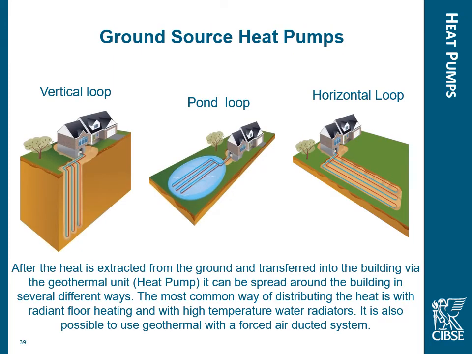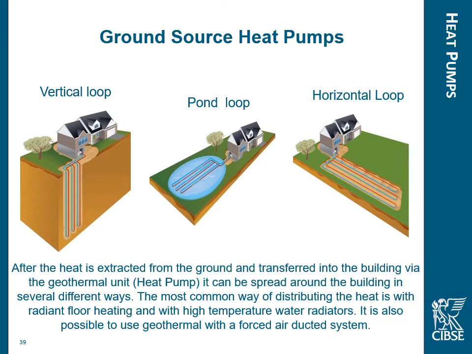If we haven't got much ground, we can actually put in vertical loops. And as extreme as that might seem, that is becoming quite popular. The boreholes go down about 100 to 150 meters, absorbing heat from the ground. And that can work quite well in city centres, because the ground in city centres tends to be quite warm from things like sewers and underground tunnels. But obviously it's a challenge of where we drill the holes.